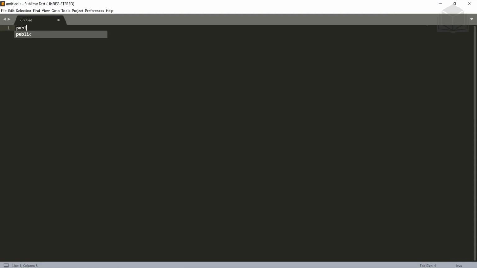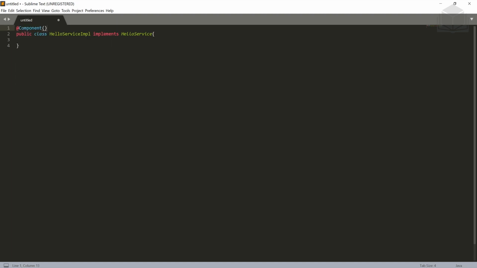Let's say I'm creating a public class, and this is going to be implementing a hello service. So we'll call this HelloServiceImpl. And then let's just say this is implementing an interface. So implements, and we'll just call the interface HelloService. And we want to register this HelloServiceImpl class as a component. So it's going to be pretty simple here. All we need to do, I'll drop the public class down one line, is add this annotation here, @Component.